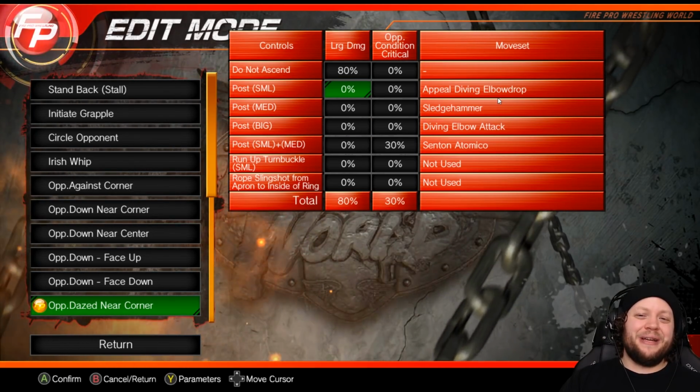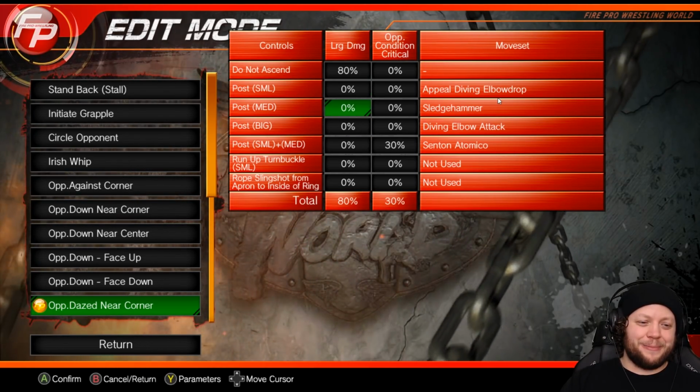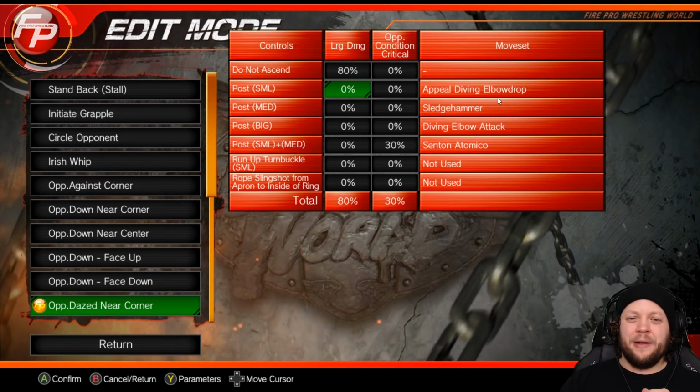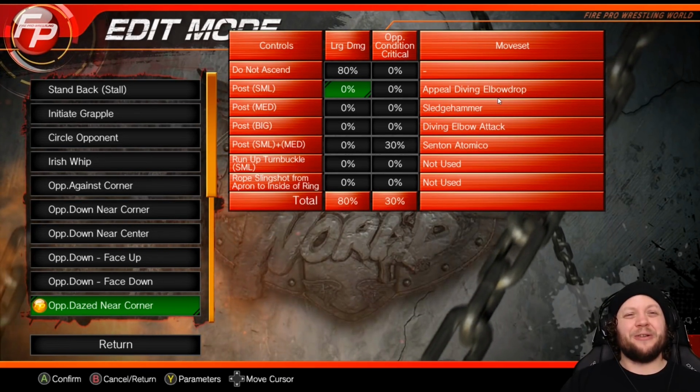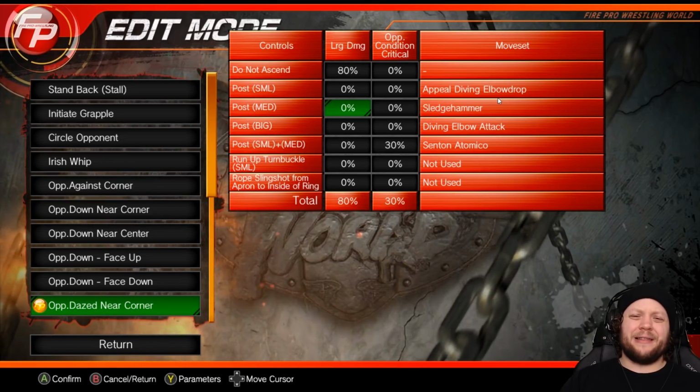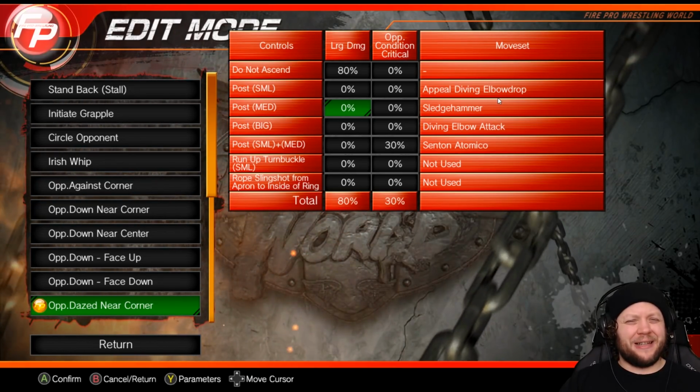So what I might do here, just because it's funny and it could potentially work, is I could set him to crash and burn off of this diving elbow. But it'll also just look weird, because he'll attempt to hit an opponent on the ground who is clearly standing. So now that I think about that, maybe we won't do that. That just seems silly, doesn't it?